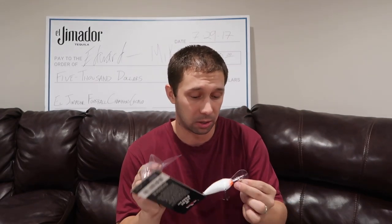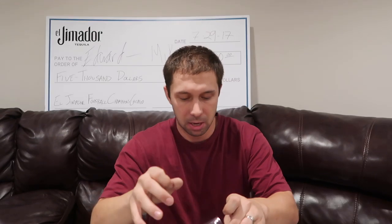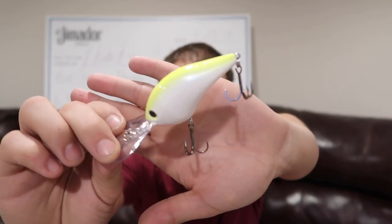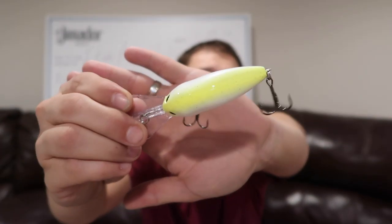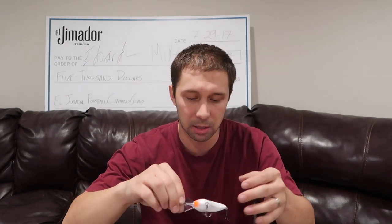I like rattles. This is a deep diving beast. This thing goes up to 12 feet. Let's get this bad boy out of here. I've currently been spraying baits, so I can tell you with 100% certainty that one, their packaging is clean. I love the packaging. And two, this isn't anything that you or I couldn't make, but it looks nice. It's got a little bit of an AYU shad type deal on the top, a little bit of the red belly, red neck section. I'm going to say they probably straight dip their lures based on what I can see on the lip here. But all in all, really clean job that they did with these.